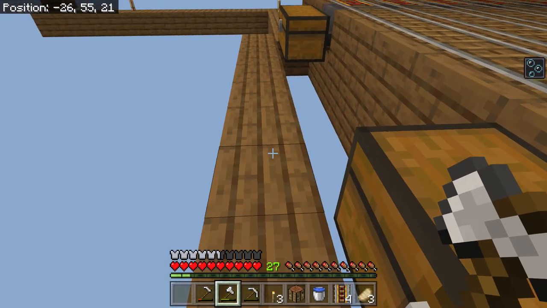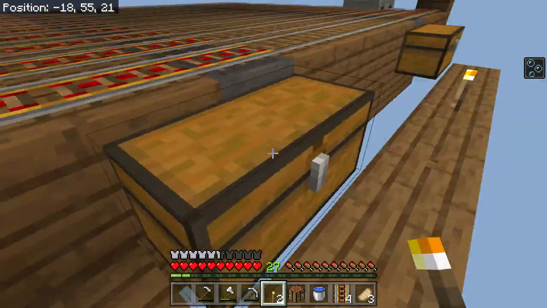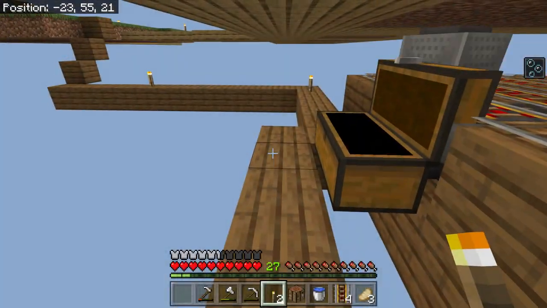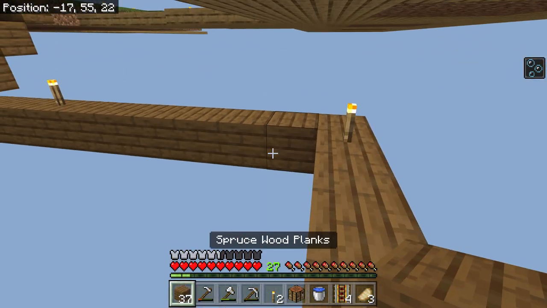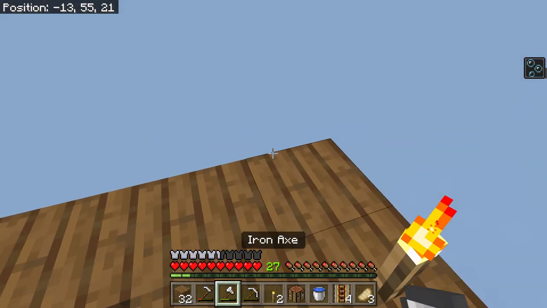Let's just go ahead and put a torch right here maybe. Okay. And then we come over here and collect our items if we need to. Yeah, that's going to work great. And then I think what we'll do instead is we'll just expand. Oh, just extend this one. And then we'll chop these out like so.